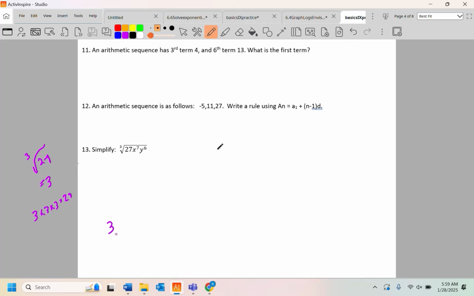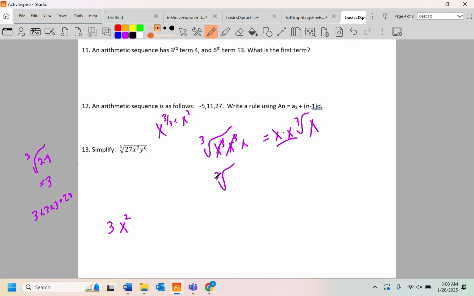Now, let's look at some of these individual pieces, like this x to the 7th. That takes an x cubed, and an x. Each of these, the cubic root of x cubed, because we're thinking about power over root, that's x to the 3 over 3, which is just x to the first. So that creates an x, and I'm left with the cubic root of x. So I'm going to gain an x squared here, because x times x is x squared.